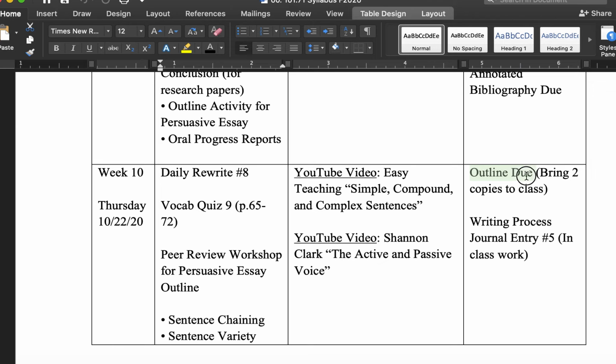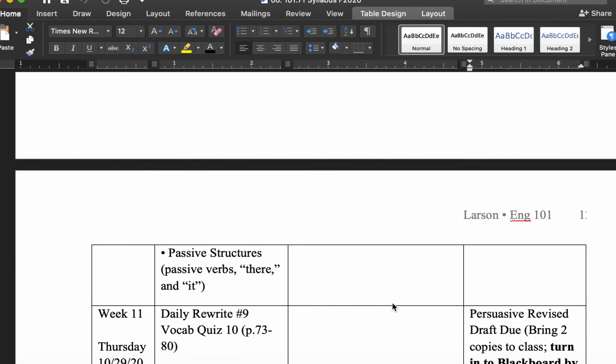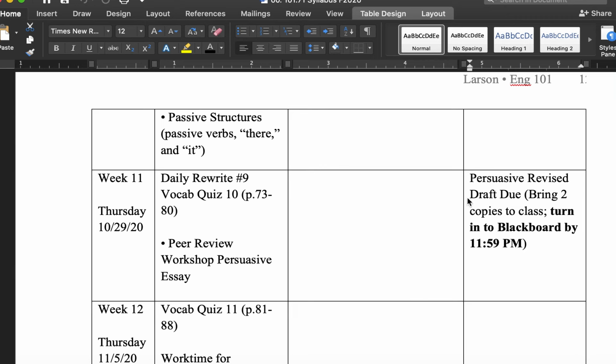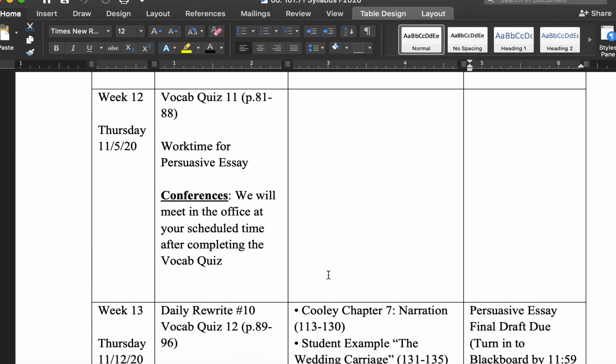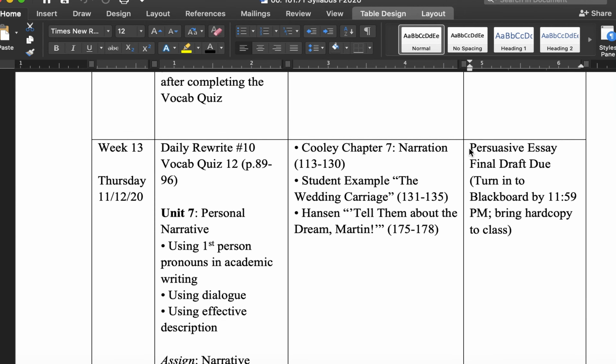The outline is due a week later. Just the outline, no draft. You don't have a draft due until October 29th, and we'll have a peer review in class that day. And then you'll actually have 2 weeks to repair your paper. So the final draft of your persuasive essay isn't due until about a month from now on November the 12th. So we do have a lot of time ahead of us, but we want to focus on each stage when we're in that stage. So right now, we should be focused heavily on the research process.